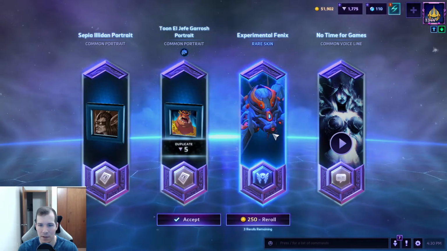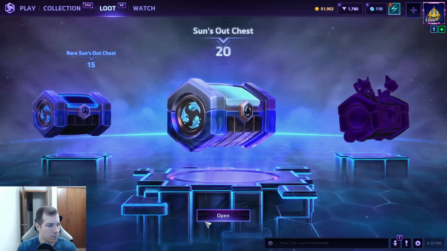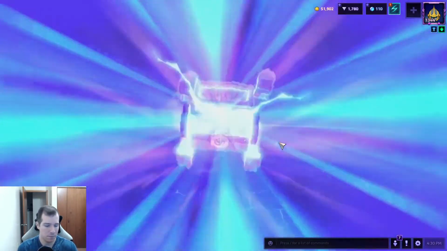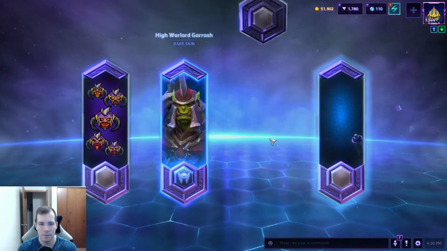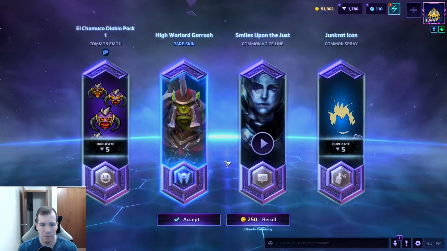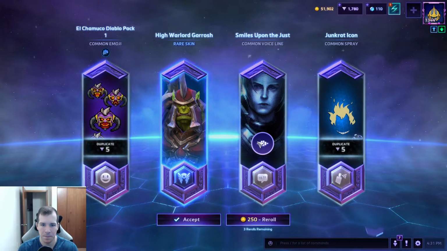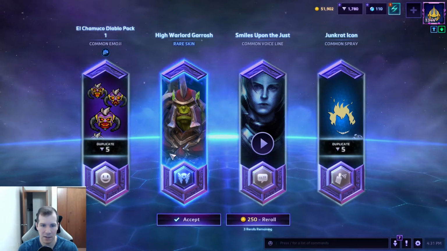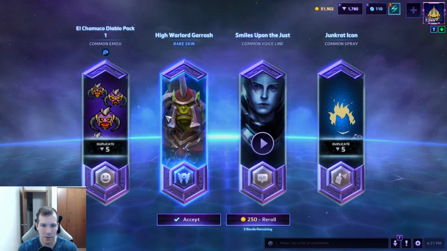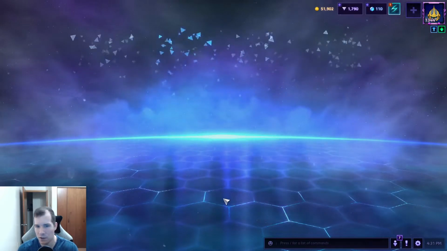Time for gaze. Oh cool, a new Phoenix skin. We'll take that. I think we pretty much always take new skins. Light smiles upon the just. So we'll take it. Kind of looks like, obviously he's an orc, but his main palette color is orange. He looks like the other orcs, the regular green orcs.